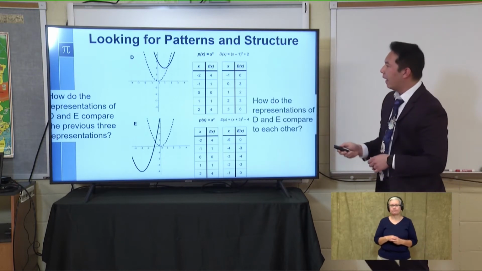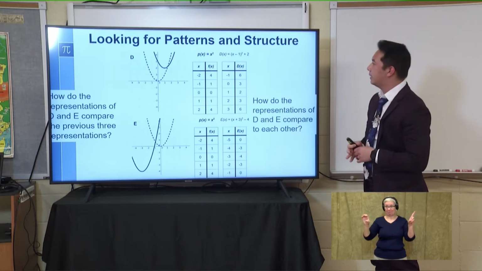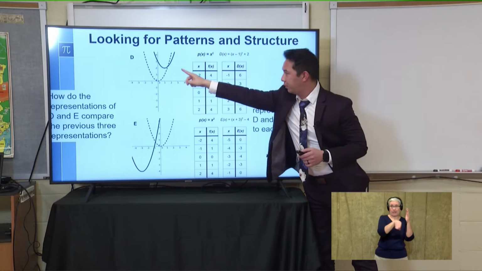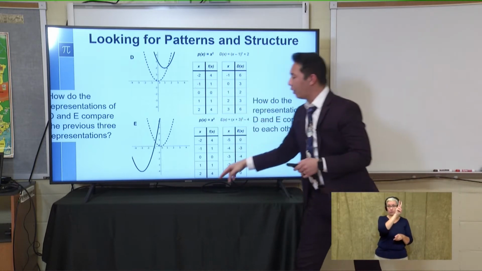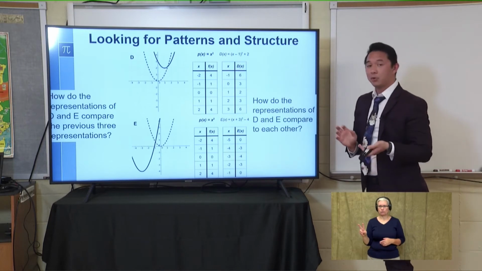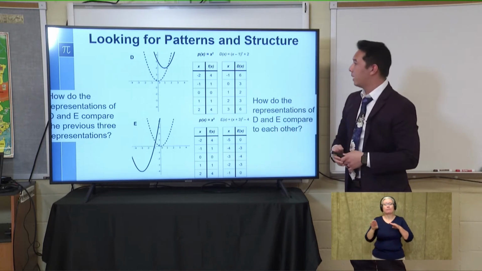So, how do these representations compare to each other? Well, let's pay attention to the signs in these structures. Here I'm adding 2, so I shift up 2 units. Here I'm subtracting 4, and I move down 4 units. So those addition and subtraction signs on the outside of our function behave like we would expect them to.